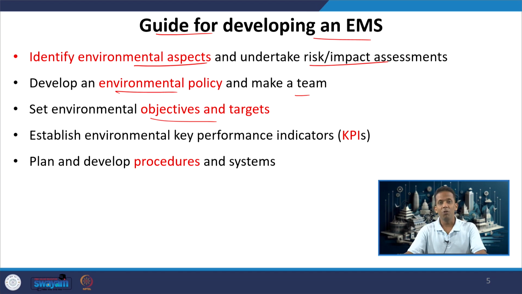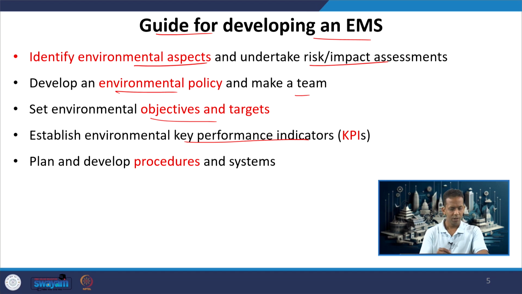Now, whether those targets are achieved or not, and what the key indicators are which determine the quality of the target, those are called KPIs, key performance indicators. For example, if reducing water pollution or reducing impact on water bodies is our objective, and the target is reducing BOD by, say, 10%, then BOD can be the KPI, the target is that 10%, and the time frame can be within 1 month or within 2 months. That is the key performance indicators.